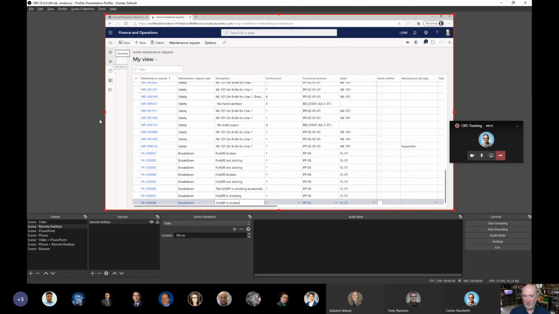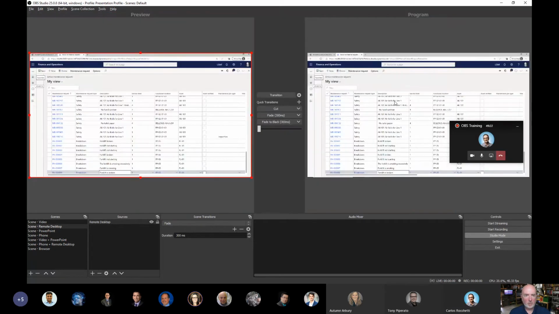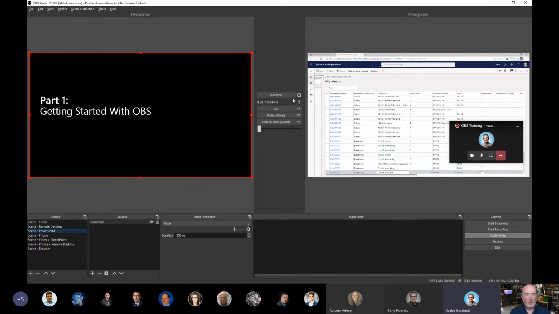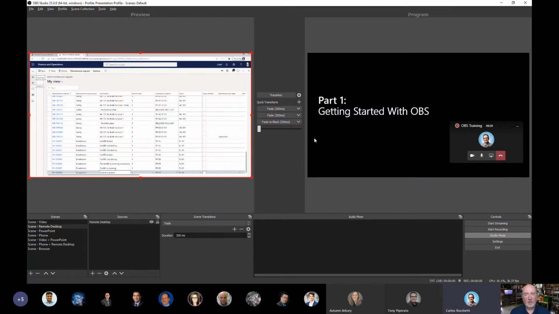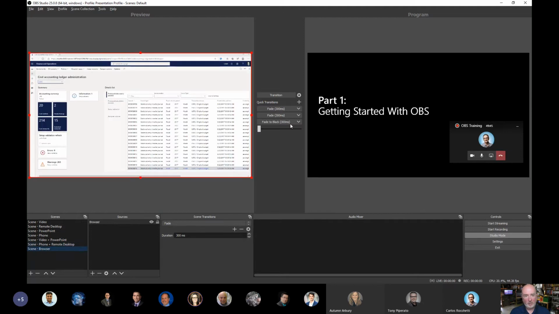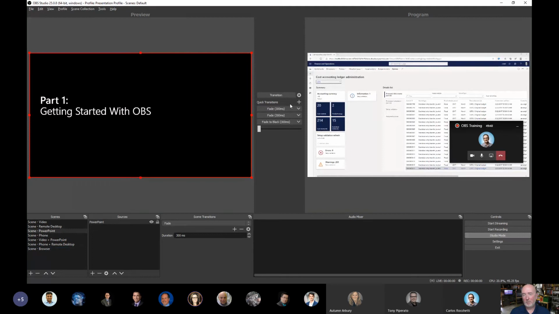Whatever is on here is going to that preview screen, and I'm going to see it. I showed you earlier on the studio mode. So this is what I am showing right now, and this is what I'm going to show. And I could say, I want to do a fade transition. And then this is what the people are going to see. And this is my queued up area that I could pull in the browser and transition between them. Oh, wow. Thank you. That's very cool.